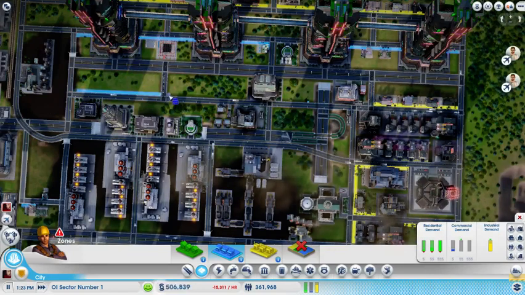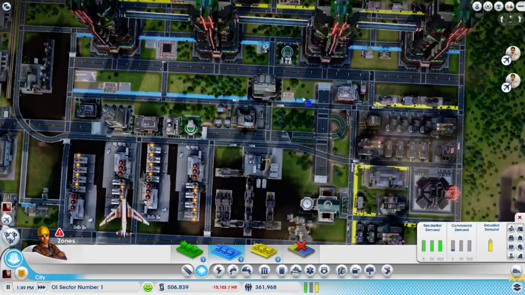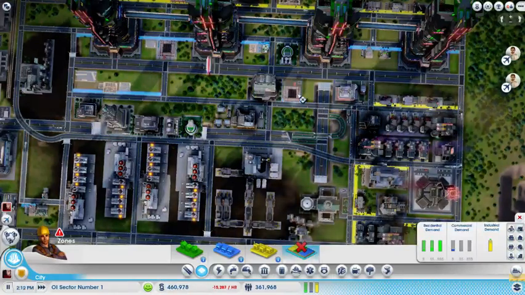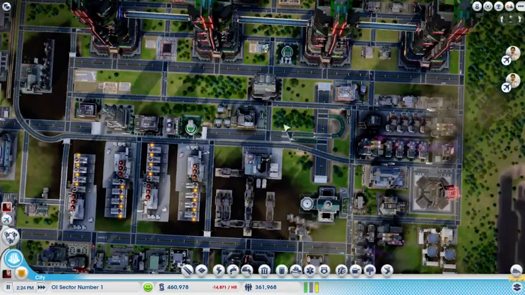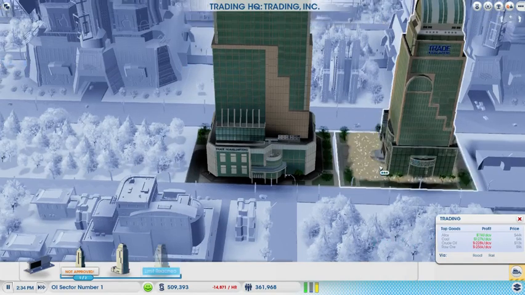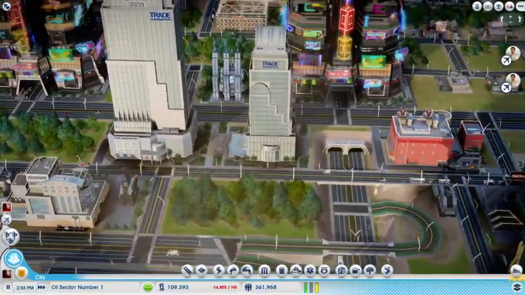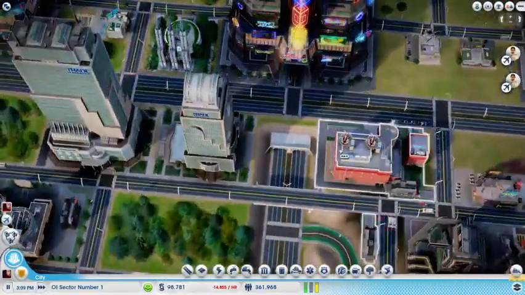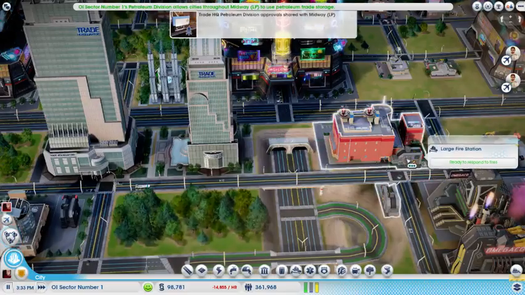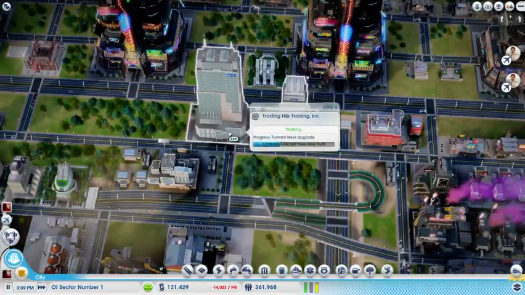I'm going to put commercial over here, too. Oh, although, I don't want any in here. Because I'm going to, that's the dream, right? Gotta add the petroleum division on. Oh, and that works out so well. I almost should move this over just to make it fit the other side, but then it wouldn't fit this drone hangar back in the back corner.